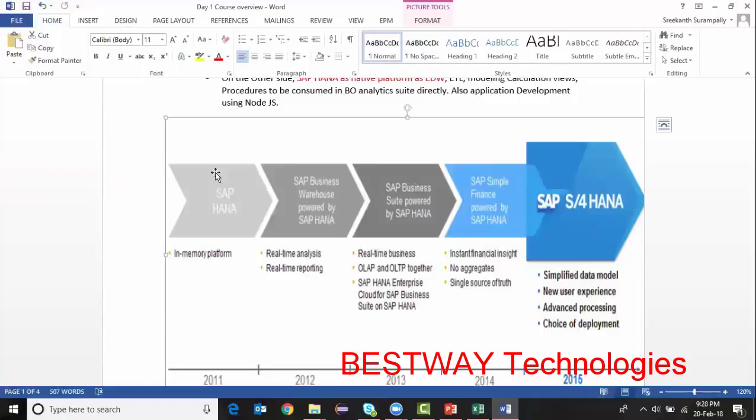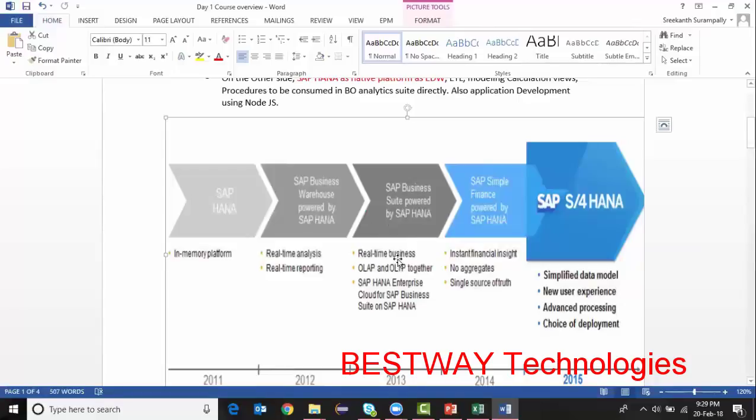and consolidation as well. And then in 2013, SAP offered the HANA database or platform to the ERP customers as well, which includes SAP ECC, CRM, and SRM, etc. All the traditional ERP systems can be migrated to SAP HANA and can leverage all the potential performance benefits from there.